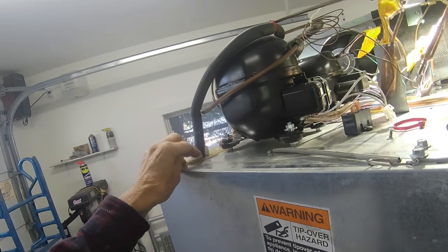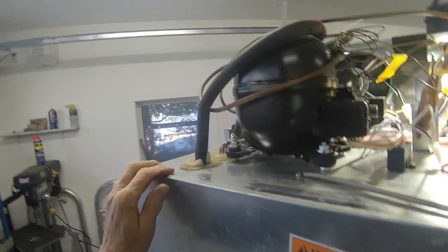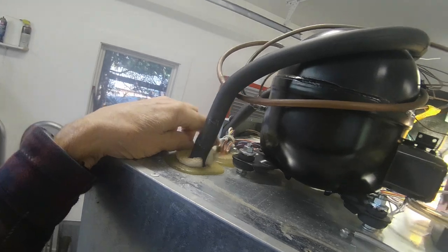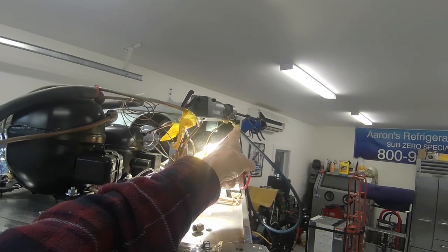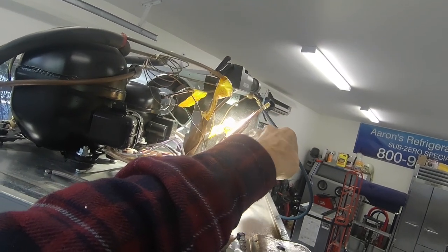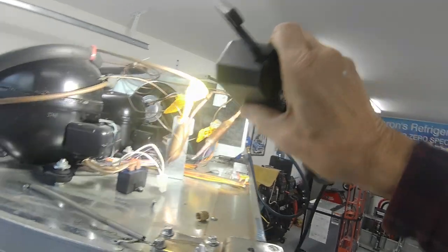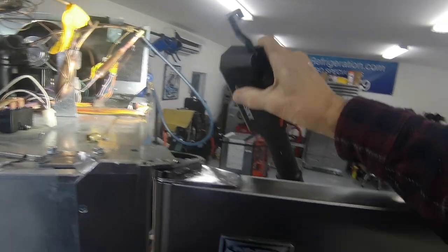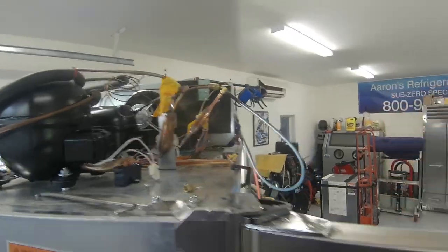And fill this up with some permagum. Okay. The other ones here are good because these are pretty well sealed. Okay. We're going to put the Schrader valve back in there. Let's see what we got here. I don't know. That looks pretty good to me. Well, we'll see.